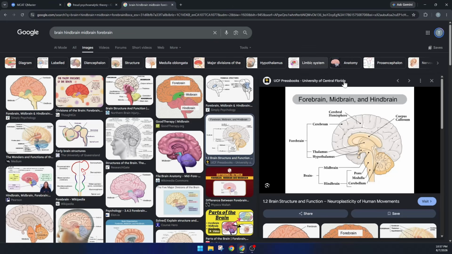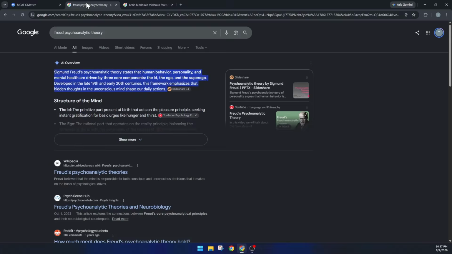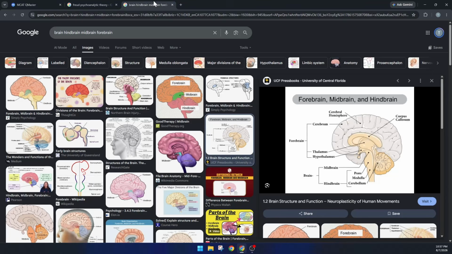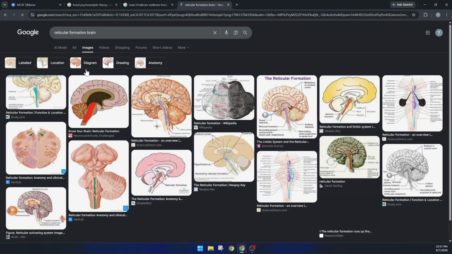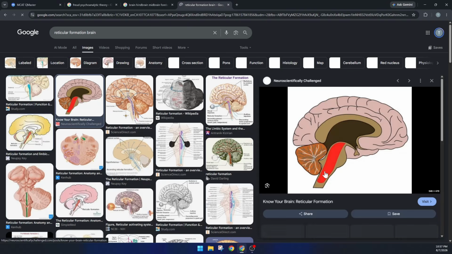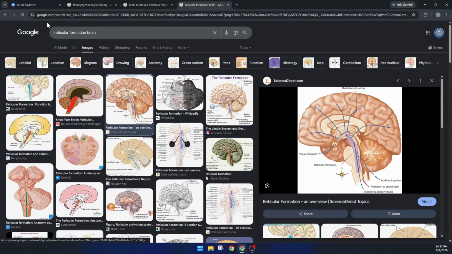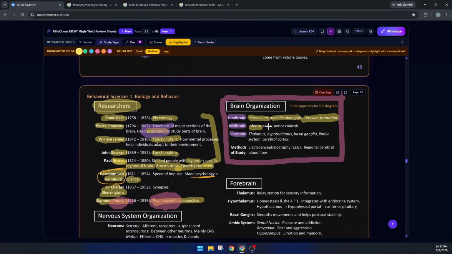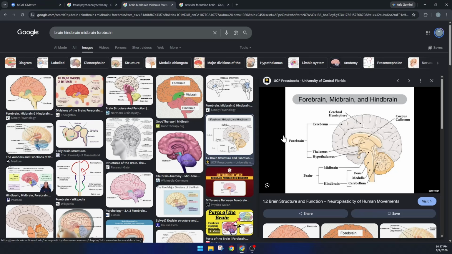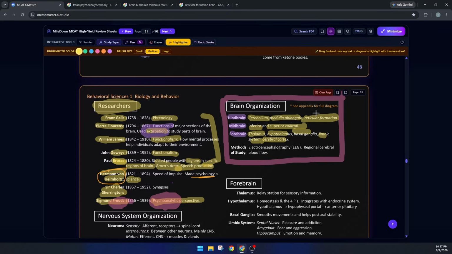The medulla oblongata is also there, so this is the medulla oblongata. The pons is just above it. Then the reticular formation. It's not on here, but it's there. It's this part here. So the reticular formation is this part here. And the inferior and superior colliculi, thalamus, hypothalamus, basal ganglia, limbic system, cerebral cortex. Just remember all these parts of the brain, and you'll be good. There's a full diagram in the appendix, so just memorize that.